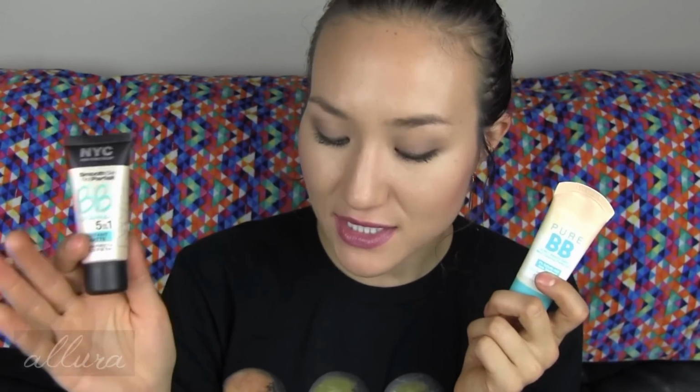So after 2 hours, neither of these showed any sort of sign of change or any increase in the oiliness or shininess in the finish. After about 4 hours with the Maybelline one, it still was the exact same. After 4 hours with the NYC one, it was just ever so slightly more shiny. Then once we get at 5 hours, again, there was no change in the Maybelline one, but after 5 hours with the NYC, there was a medium level of shine to the skin, and that stayed consistent throughout the rest of the time that I was wearing this. And with 6 hours of wear, this was very slightly more shiny, but again, it stays pretty matte throughout the day.